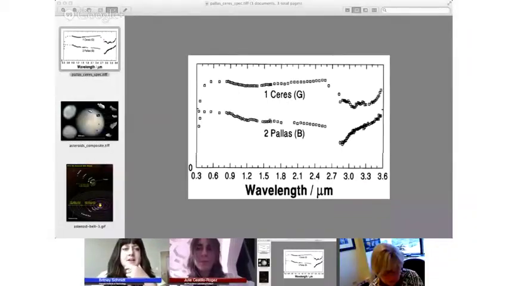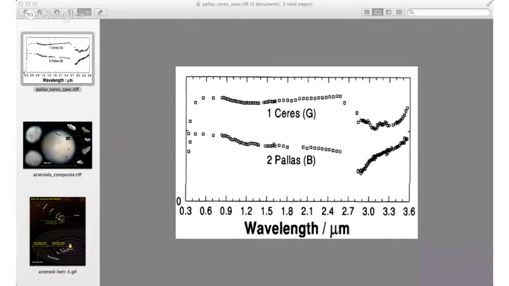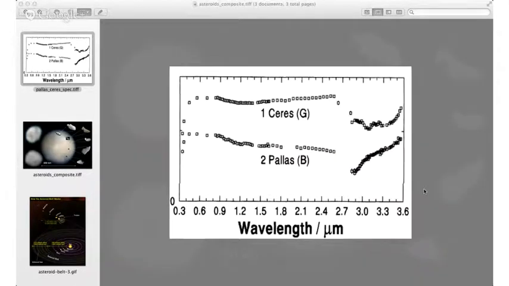What you're looking at here is a measure of reflected light that's coming from Ceres. So when we talk about spectroscopy, essentially what's happening is light is bouncing off the surface of Ceres and being reflected back towards the Earth. When you use a spectrometer, you can basically add up the strength of the reflection over the individual wavelengths of light. So that's what this is showing. This is showing a region from the visible to the near infrared. And if you look down at the bottom, there's a guide. It says 0.3 all the way to 3.6. Those are wavelengths of light, in microns, or micrometers. So if you look over at the little number, there's a number that says 3.0.